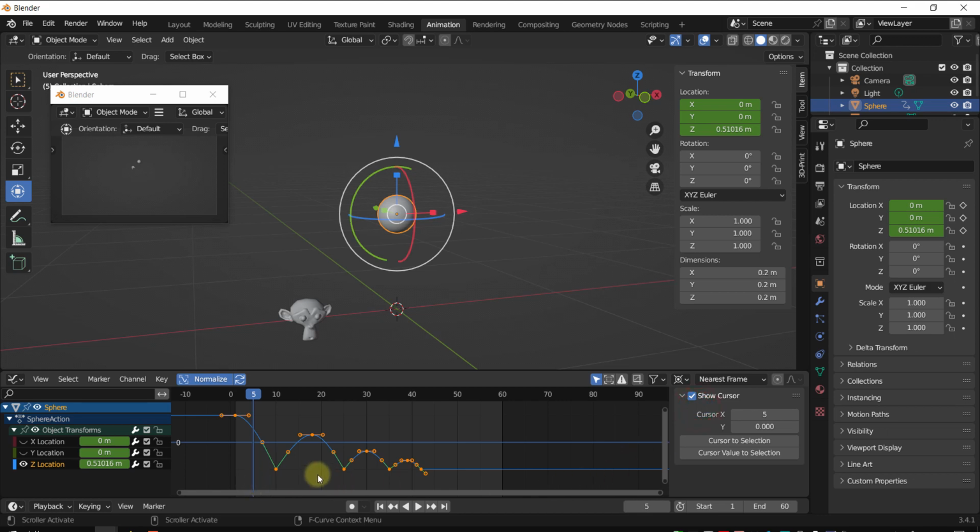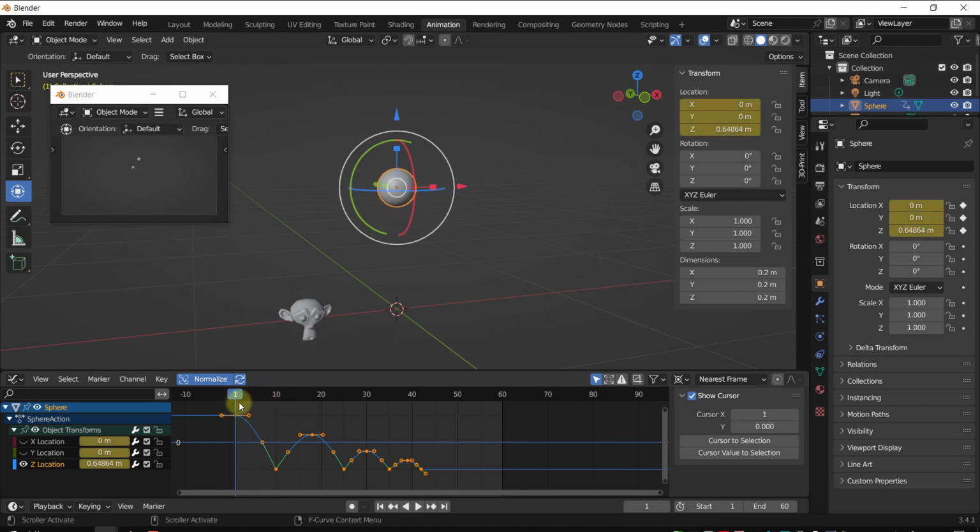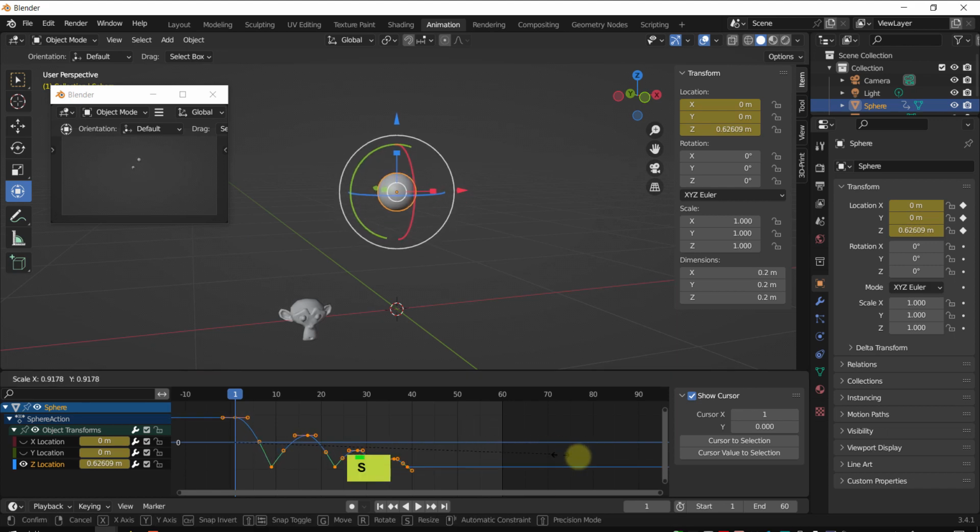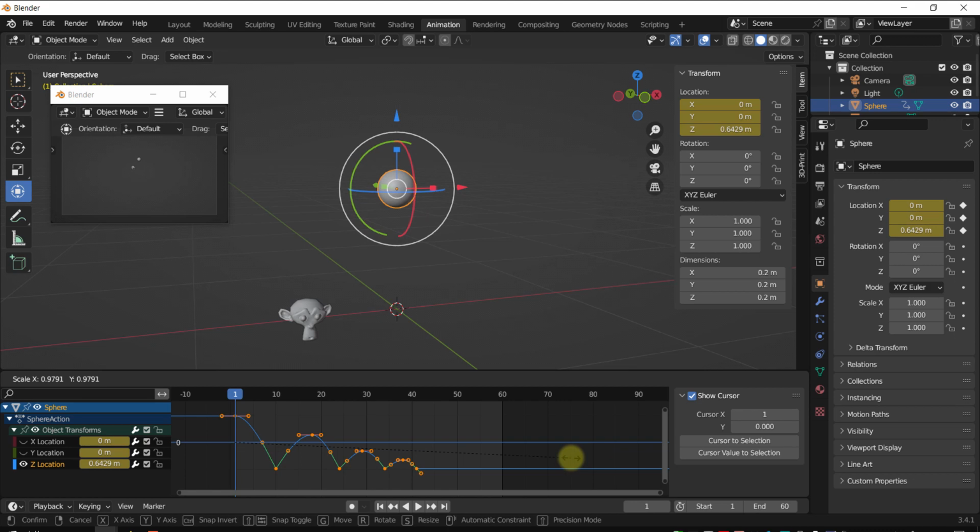And the 2D cursor is basically split into two parts. You have a vertical one, that's the time slider type of thing, and we have a horizontal cursor. So these are helping us. Now we have the whole thing selected, and I'm going back to the very first frame because this will be the root of our scale. Press S. Now the scaling is happening right there at that place.